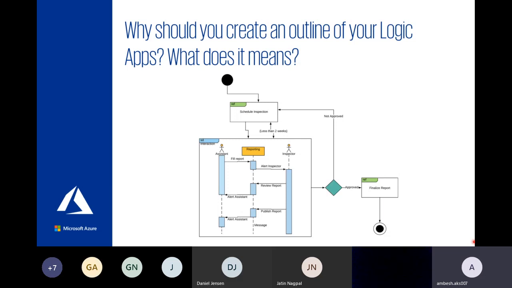Don't directly jump in and just drag and drop, but before it, document it. Maybe use Visio or some other tool to capture what you want to achieve via the Logic app, and pass it to the implementation team, and they will go through it and start developing on the basis of that, which is really important.